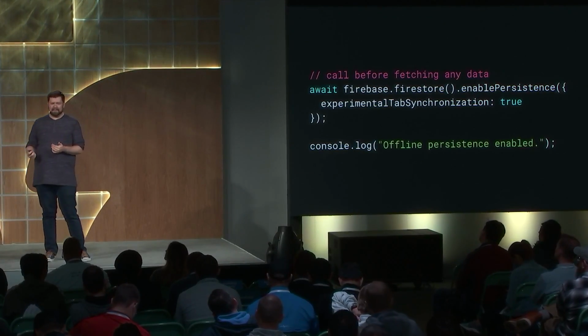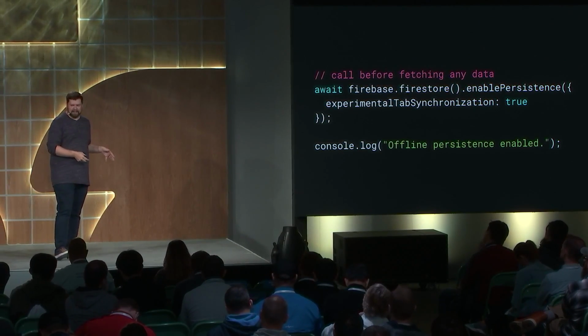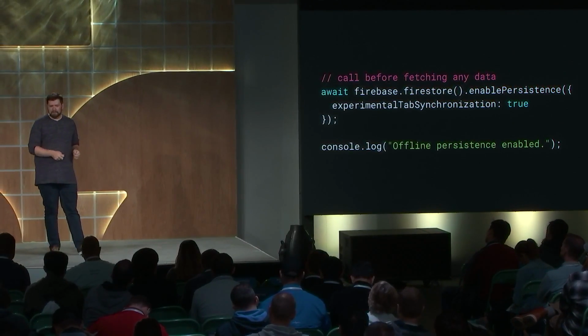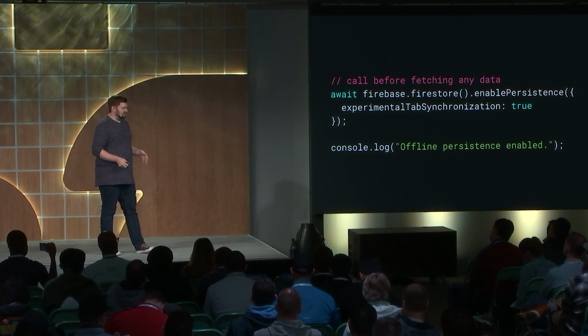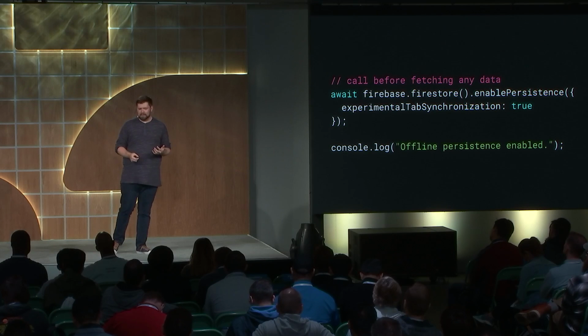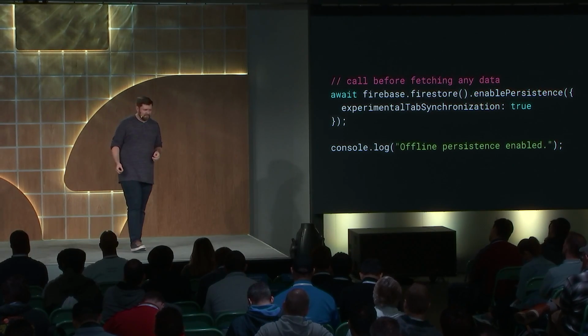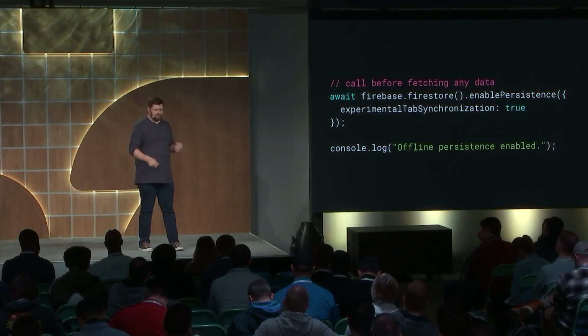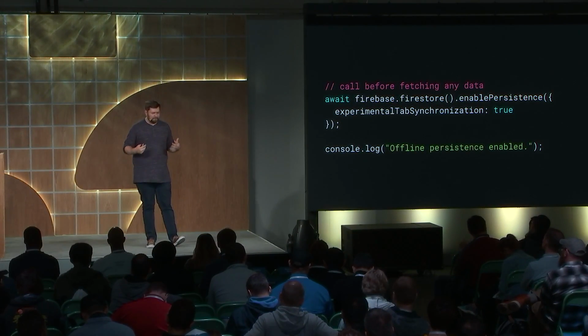And now all of the data that you fetch from Firestore will automatically be cached offline in an IndexedDB in your browser. So whatever you fetched will be available. And you still use the same exact SDK calls that you used when you were online to interact with this offline data. So basically, this one little switch can just turn your application into something that's capable of working offline. That's really impressive, and I'm really proud of all of my teammates that have made that work.